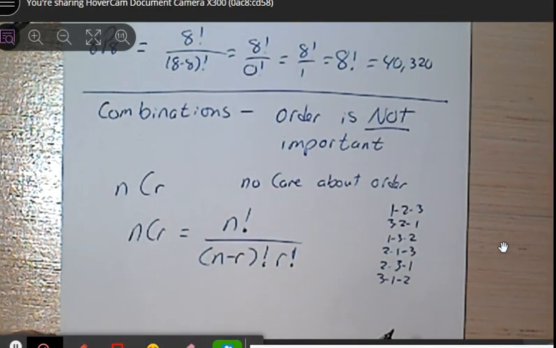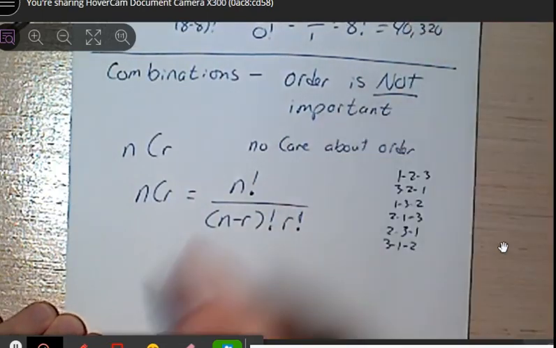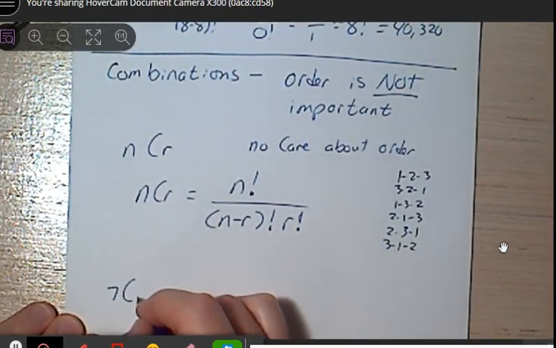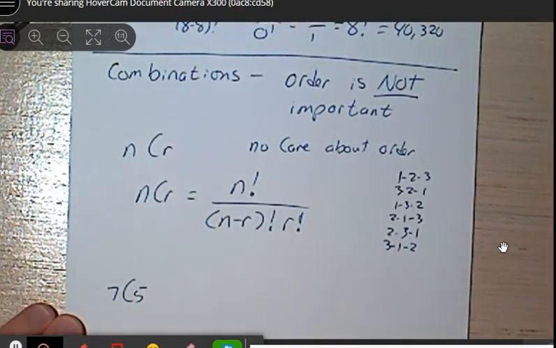Okay, so let's say you've got 7 people on a team, and you've got to pick 5, and maybe it's basketball players that you're picking to start the game, and you've got 7 players on the bench. Well, whether you're number 1 or you're number 5, it doesn't really matter. If you're one of the 5 picked, this would be one of those problems where you wouldn't care about the order, just as long as I'm picked.